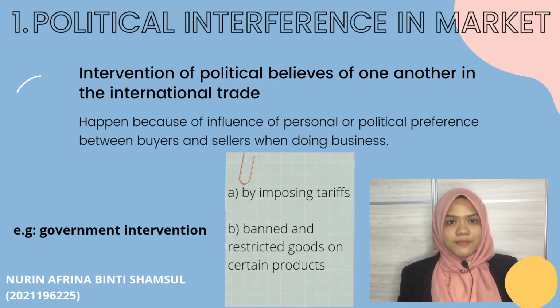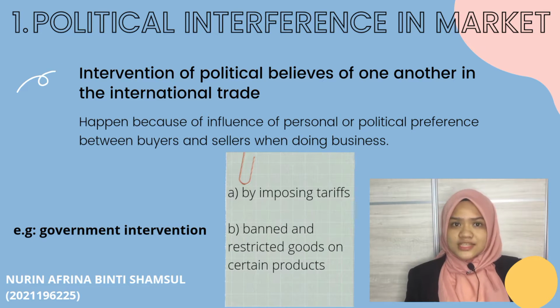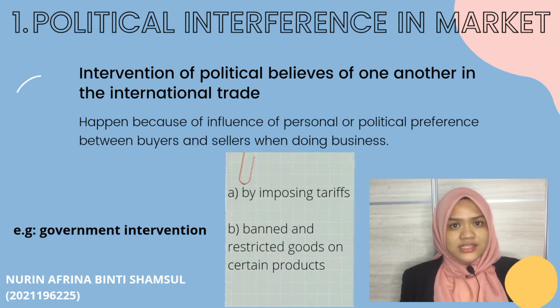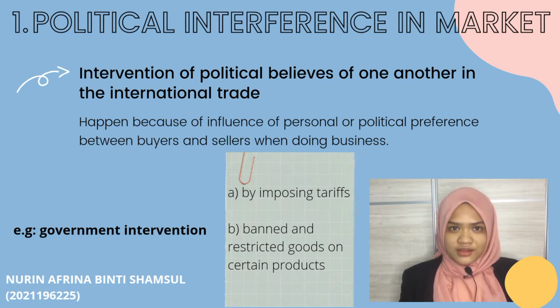First thing first is the political interference in market. Political interference in market means the intervention of political beliefs in international trade. Actually, when doing business with each other, there should not be any influence of personal or political preference between the buyers and sellers, but only concern with the price and the quality of the product itself.